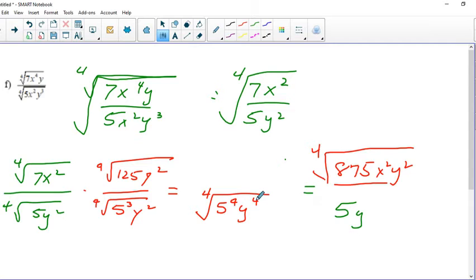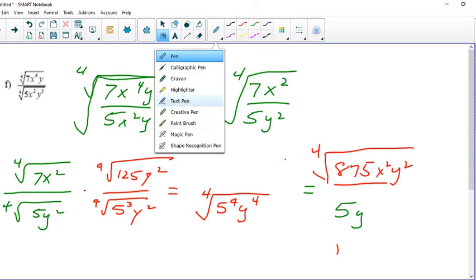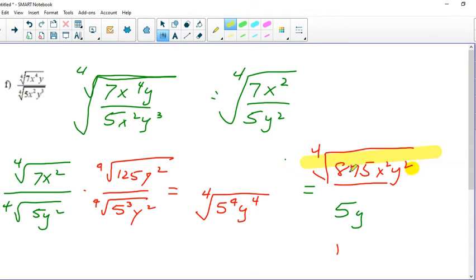So knowing what my end goal is, as long as it's anything less than the fourth power here, because I have the fourth root, I'm just going to try to make it a single variable y. If you tried to make it y squared, you could, but ultimately you're going to end up reducing that out. So that should be your final answer here.